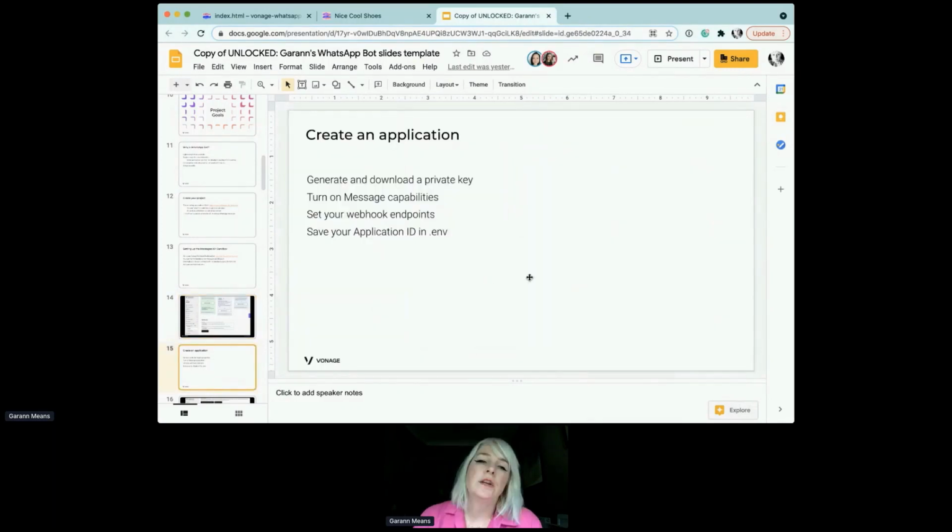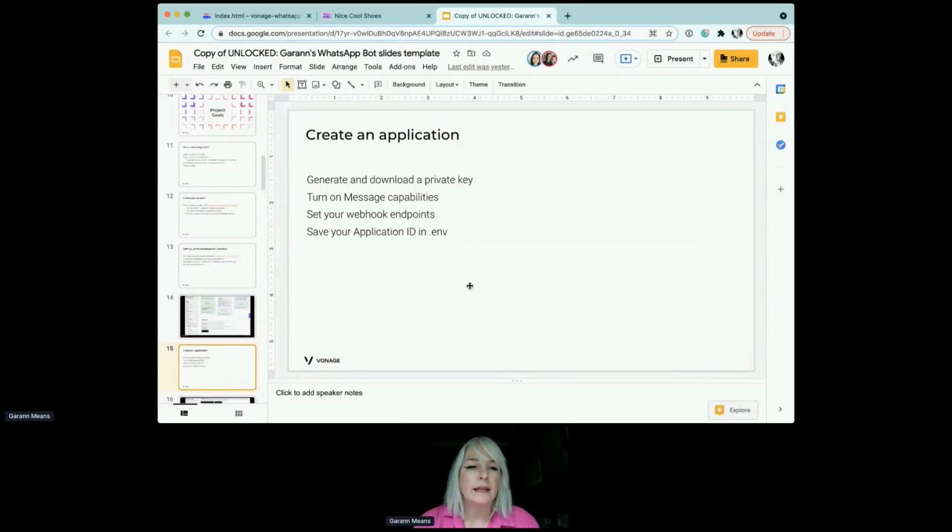So you want to go there, click the create application button, and then you want to make sure that you generate and download a private key. And that private key, if you want to save it somewhere immediately, you can save it into a new file in your Glitch project under .data/private.key, or you can put it wherever you want to, just as long as you know how to refer to it from within your code.